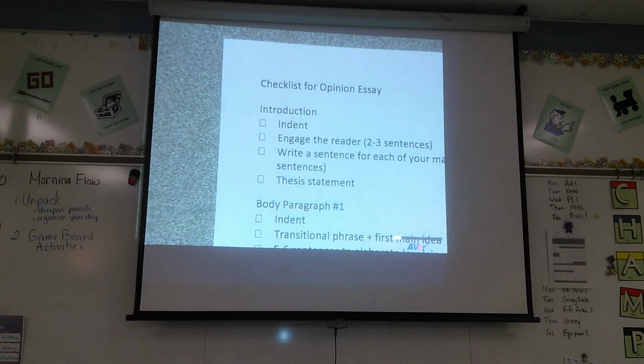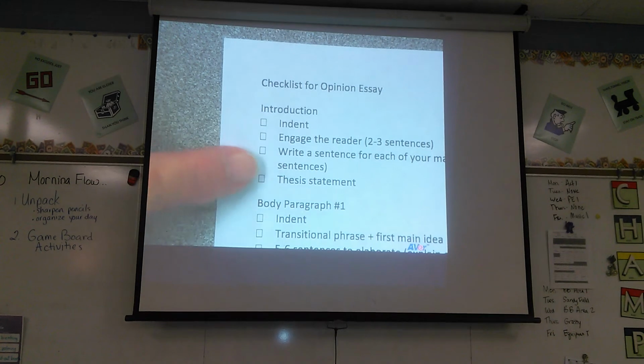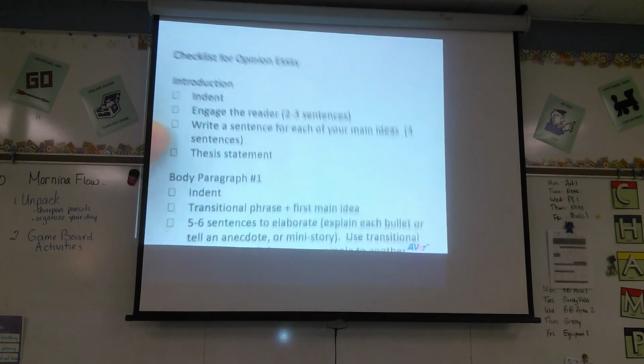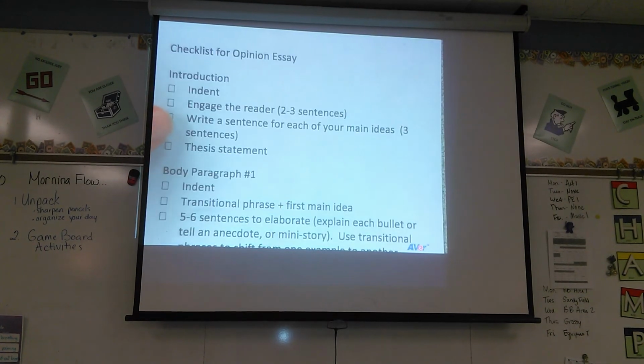A lot of you are using it to make sure that you include everything you're supposed to. But there's also a lot of you who are not even looking at it. I don't see it on your desk when you're writing. When I go to read your essay, I can tell that you didn't follow the structure that we've been learning. Okay, I want you to notice that even though we're writing an opinion essay, our checklist has not changed for the introduction.